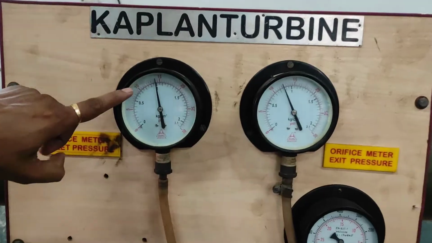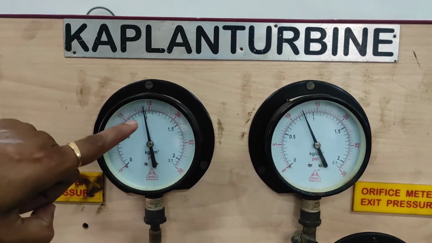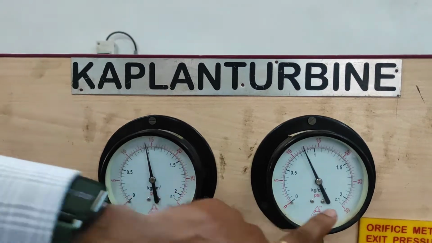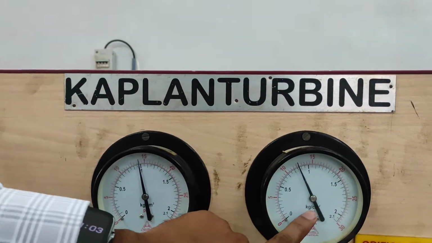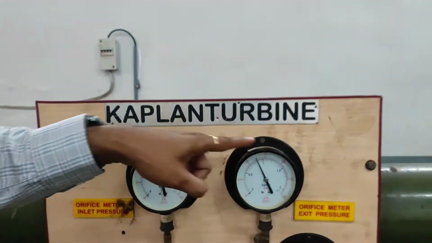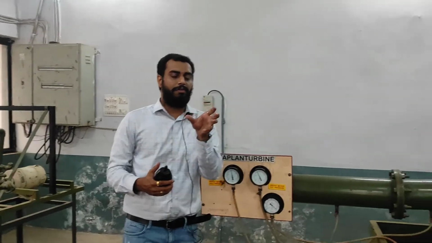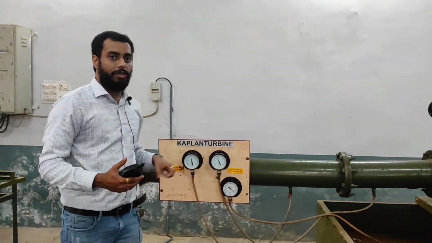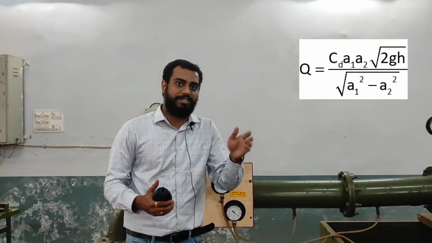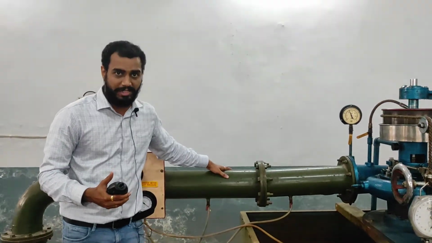Now the reading of this pressure gauge. So we will read the inner dial that is marked with black color. So that is 1 kg per centimeter square right now, the left dial, and the right dial is having the reading of 0.85 kg per centimeter square. So we will convert this kg per centimeter square into meter because P by rho G will give us the difference H. Take the difference of these two, that will give us the H. Okay, and that we will use in the equation of discharge for the orifice meter. So that's how we can find out the discharge Q.